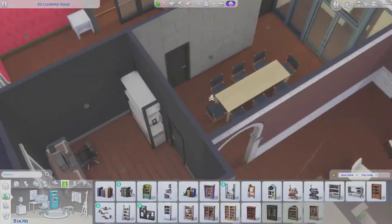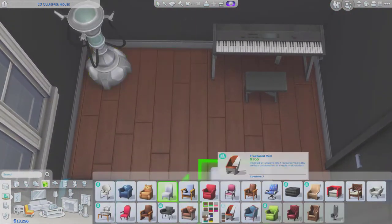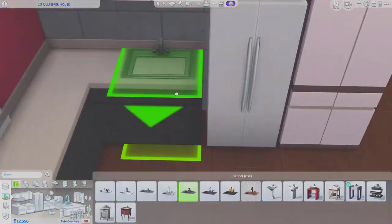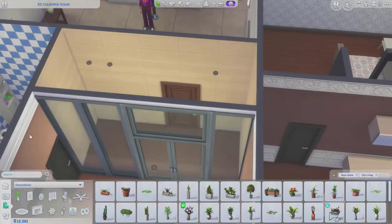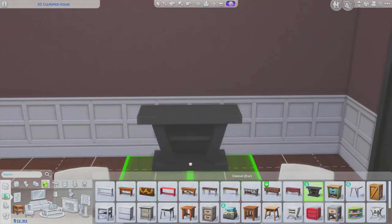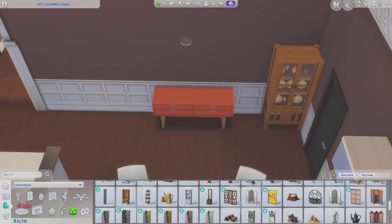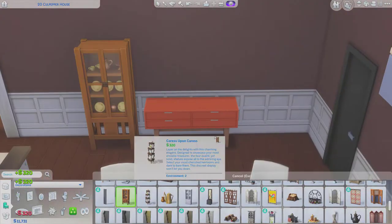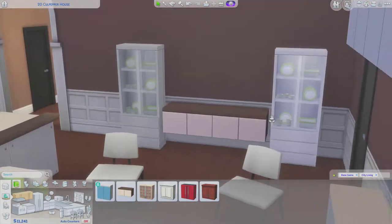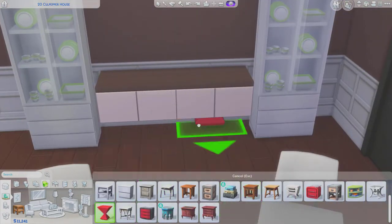I also turned the room beside the living room into Gita's bedroom, and this is the common bathroom I was talking about. I do not know what that cabinet is called, so I will go with the cabinet for that thing. And this is the ensuite bathroom I was talking about that I put in Raj's bedroom. And I have decorated the bathrooms quite a bit. Not quite a lot actually, because there isn't so much clutter in the bathrooms, because I want to keep the apartment very simple for the Sarah family.